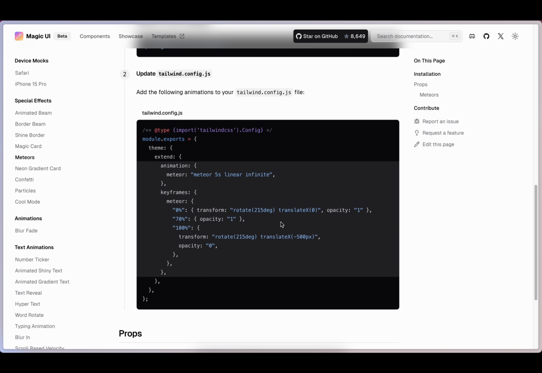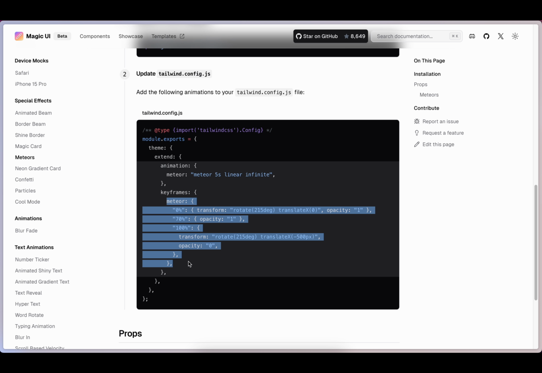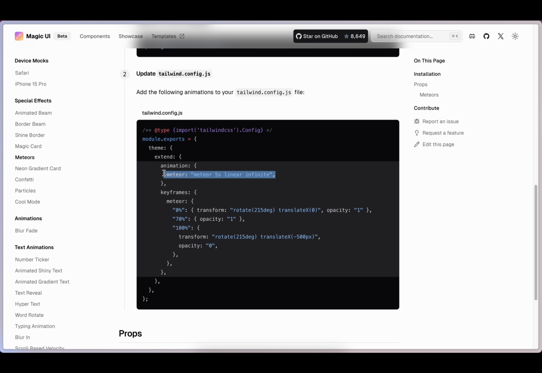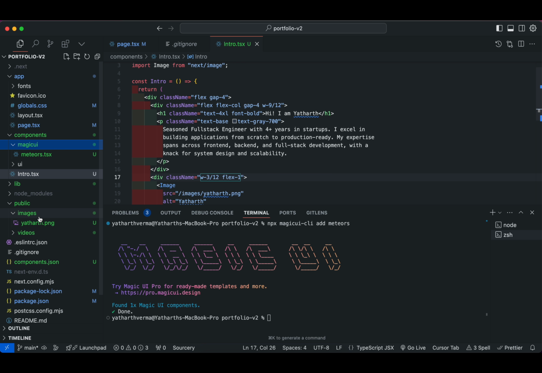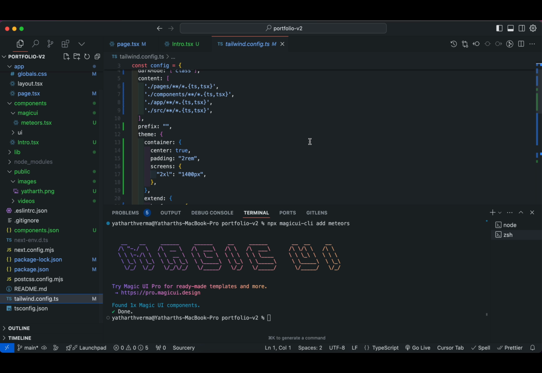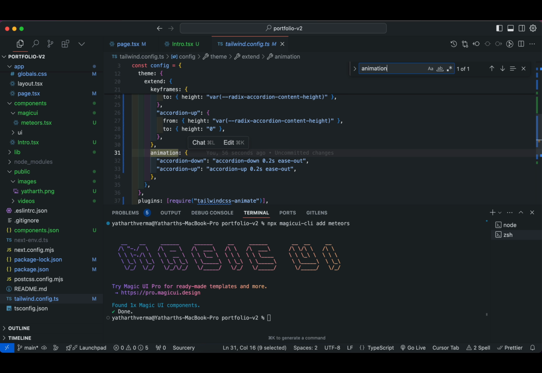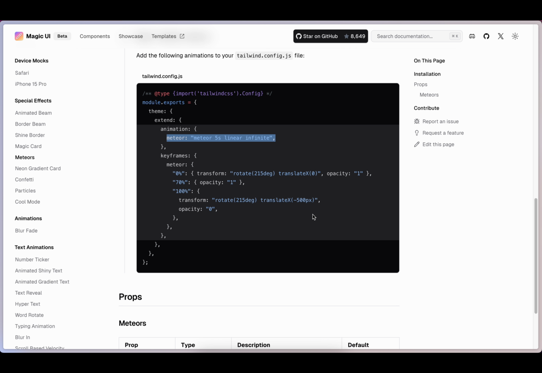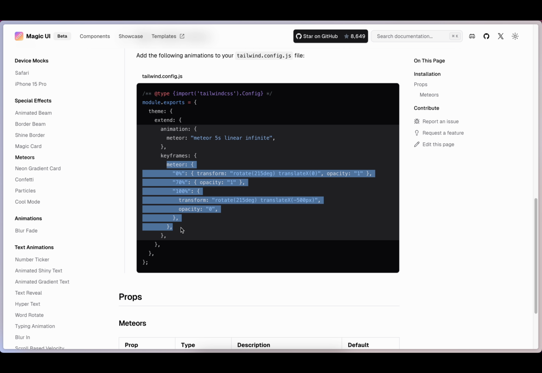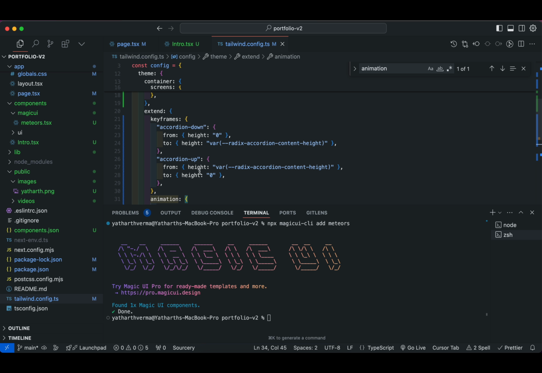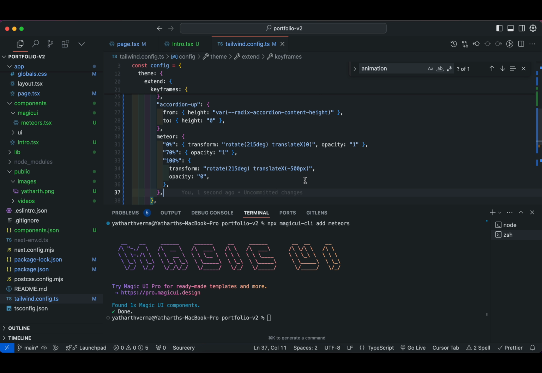It has some requirements, like in your Tailwind config.js file, it needs the animation classes. It needs the classes for keyframes as well, so that your animation works properly. So let me copy this animation and go back to my Tailwind config.js file. Let's see if I have animation here. Yeah. Inside this, you can just copy this, paste this, sorry. And we also need keyframes for the animation. So let me copy this. And inside keyframes, you can just paste it, right? I think we are done now.